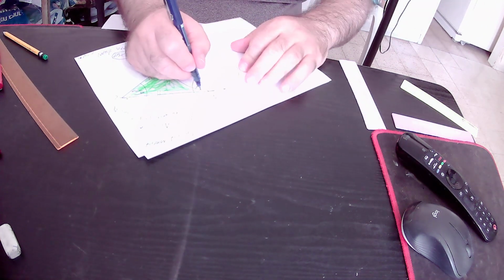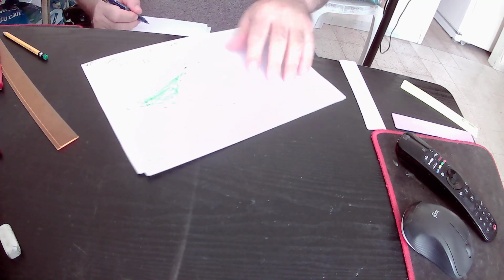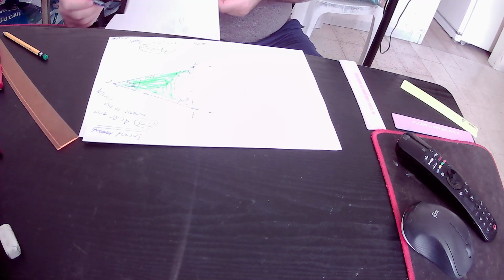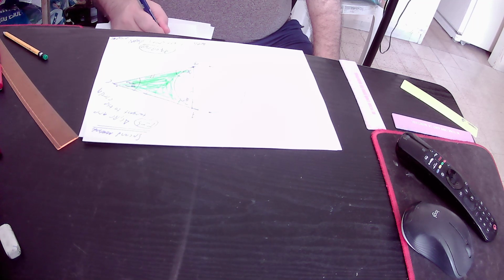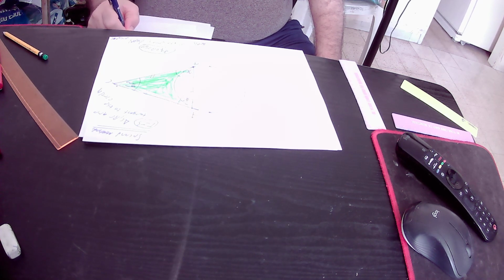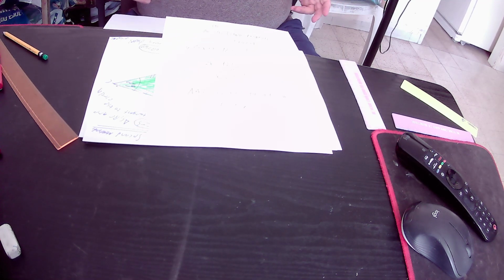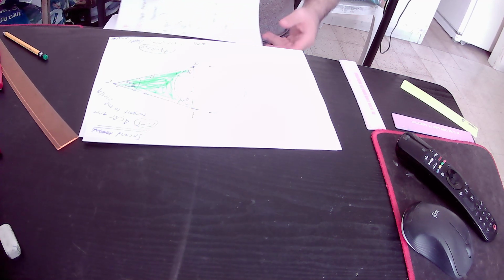So this angle equals 60 degrees, and this angle x also equals 60 degrees. Okay? So we have in triangle ABC three angles that are equal to 60 degrees. Therefore, we can conclude that triangle ABC is an equilateral triangle, because it has three angles that are equal to 60 degrees.